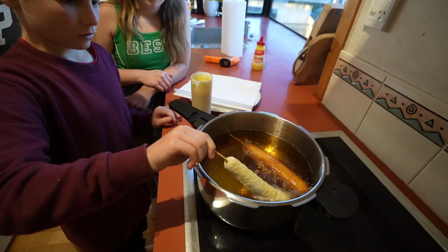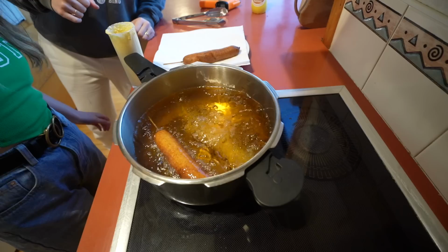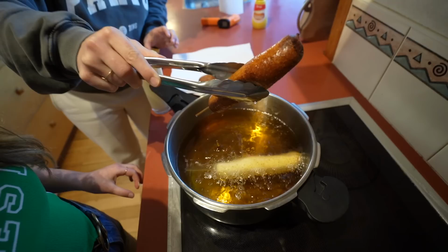Whoa. Okay, now drop it. Oh! It comes to the top. That's cool. Do you reckon this one's ready? I reckon it is. Yeah. Get tongs. Oh, that looks good. I reckon this one's ready. Yeah. Okay. Careful because they squish real easily. Let's get it out. And then I reckon we get the rest of these done and see you guys at the dining room table.